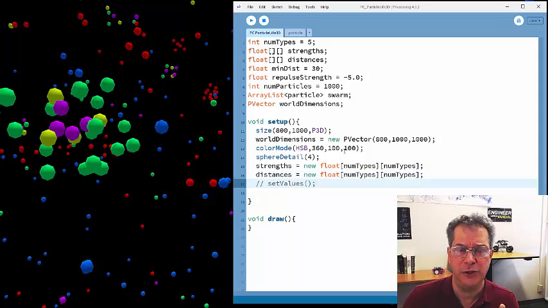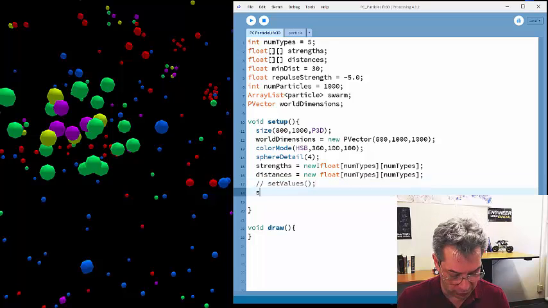And then I'm going to add, just as a comment for now, a function. I'll call a function to calculate those values, to set them. And it'll set them randomly. I don't want to do that quite yet, but I don't want to forget, so I'll put it in as a comment. I do need, however, to define my swarm.